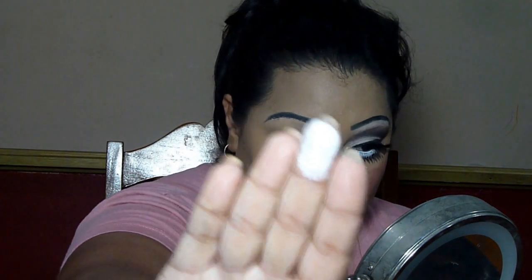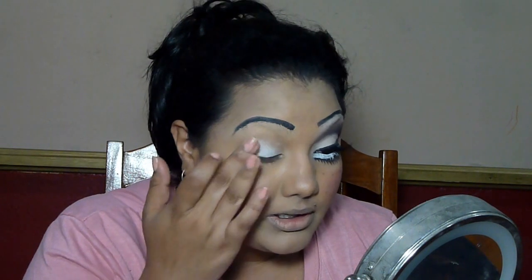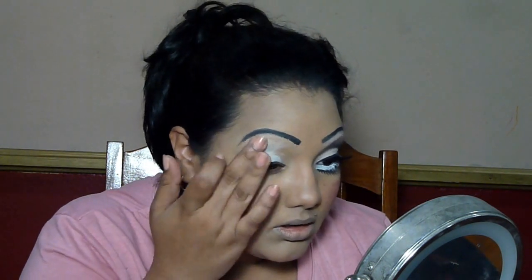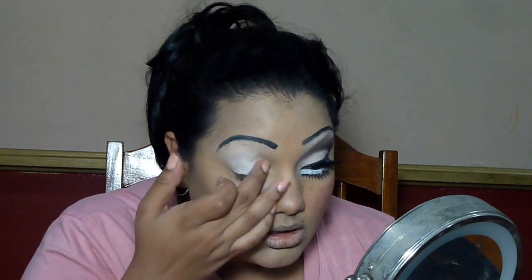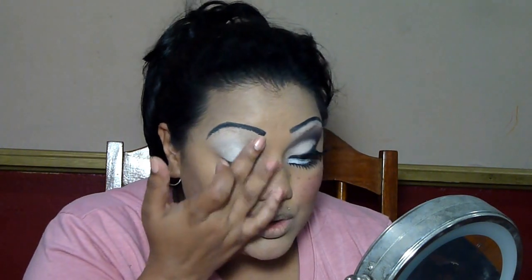And then the next thing that I did is I took my NYX Milk or any white light colored base like that, and I applied it all the way from the lid up to that eyebrow area. You don't want a very heavy coating of this. This is mainly to kind of mesh those two areas where you've covered the brows and the eyelid.